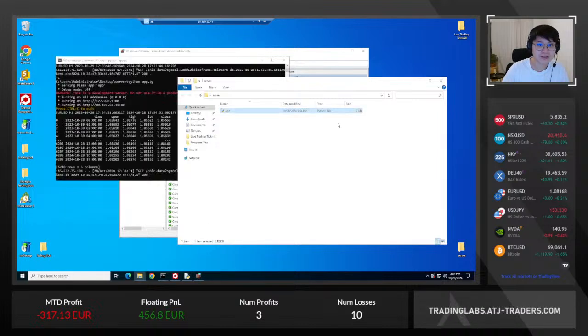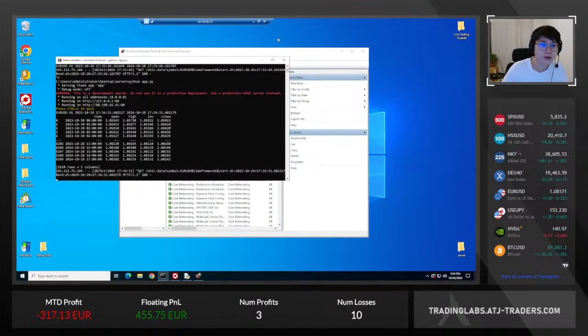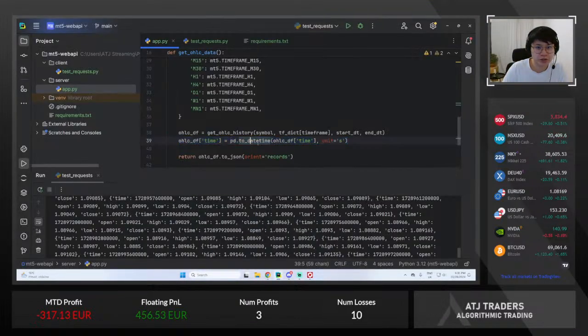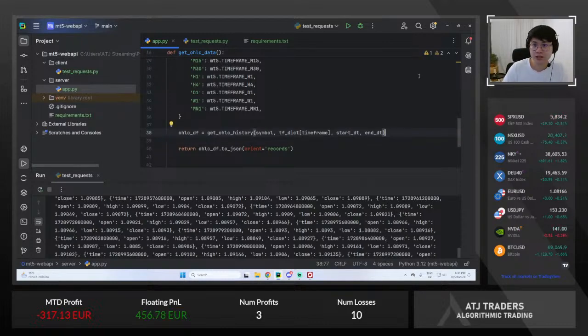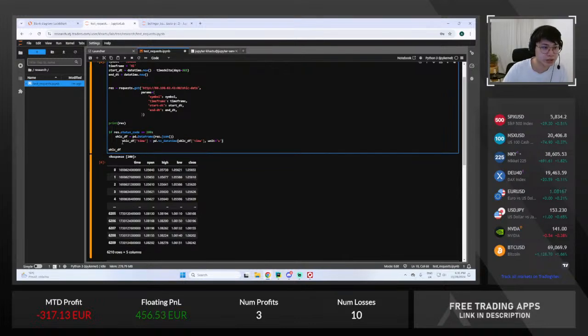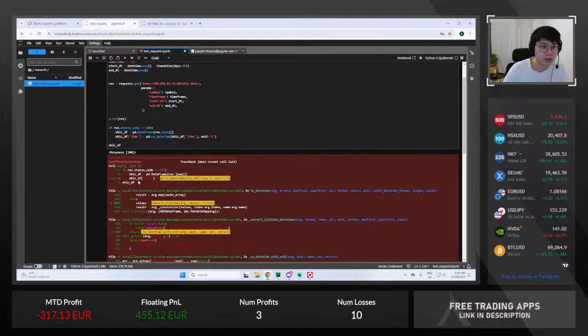Okay, so I'm going to save this. I don't need this. I'm also going to undo this in the project here, right here. So we are going to solve this on the client side. That is not very difficult. All you have to do is convert the time in this section here.